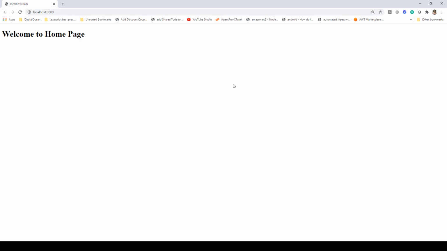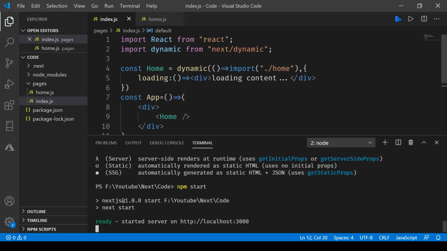You can see it's loading very quickly, and you don't see the loading message appearing. It's just because it's all being served statically, and there's no server-side rendering happening or business logic being executed, and that is the reason why you don't see it. But you do see that this technique also works, and the content is being retrieved from the home component and rendered over here in the index.js file. So that was creating a component, using it, and exploring the dynamic import feature that Next.js provides.